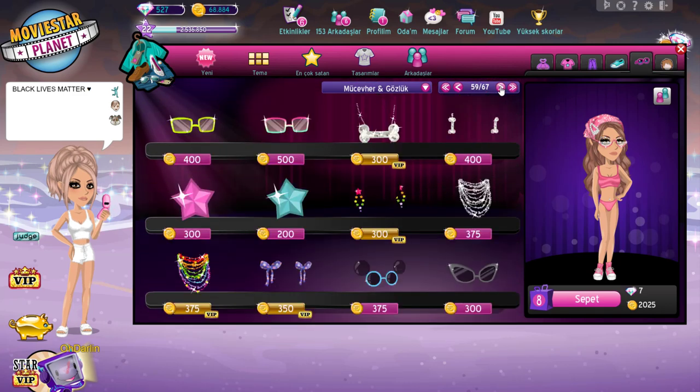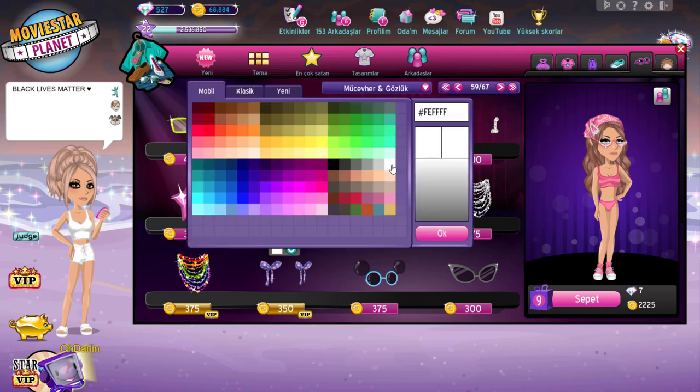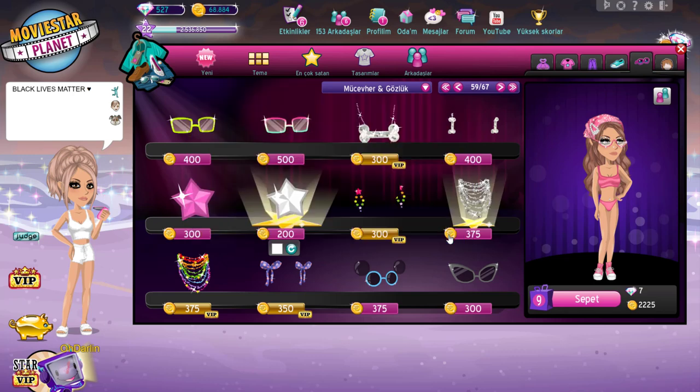The next thing you can do to have a glow up is take risks and try on things you wouldn't normally buy. This goes for clothing or facial features. For example, I wouldn't usually use this nose piercing, but I'm going to take a risk and try it on. I actually really like it, so I think I'll use it as part of my outfit.